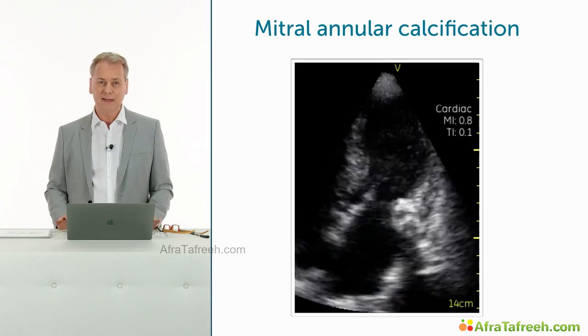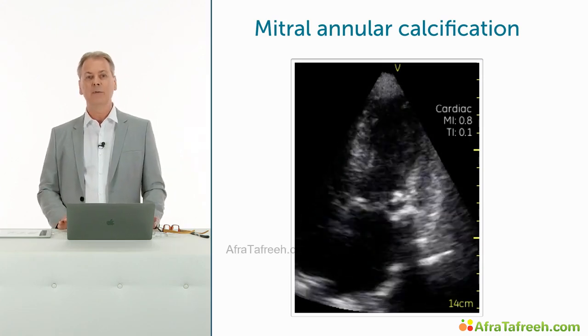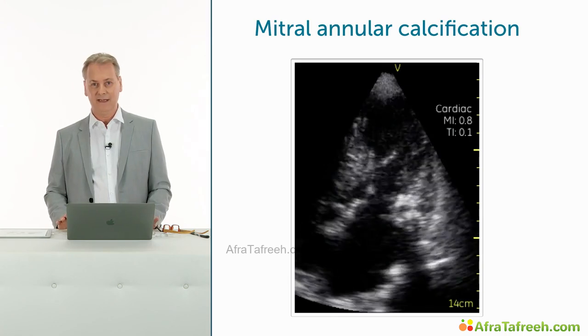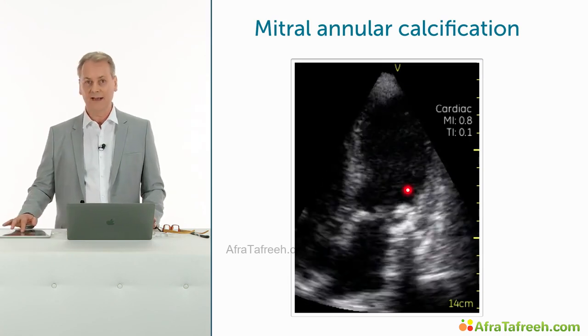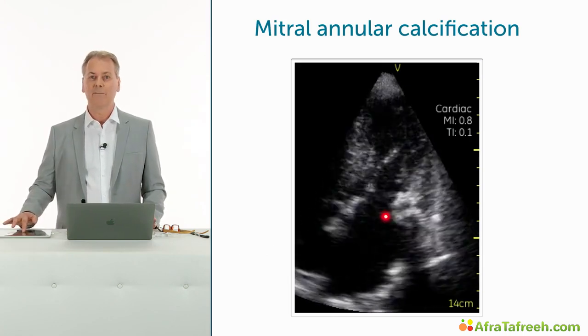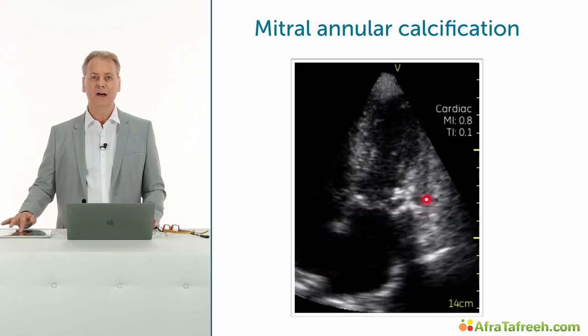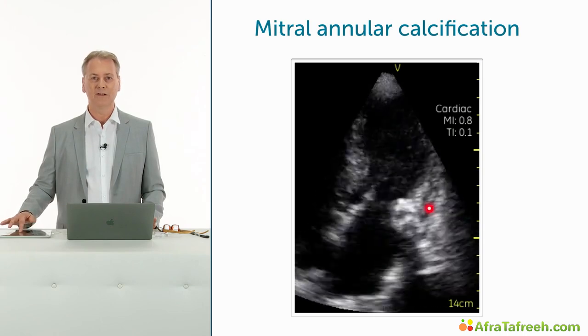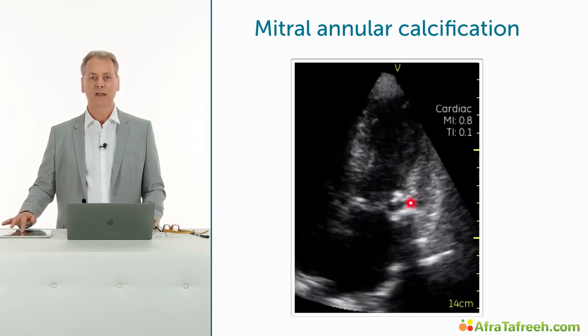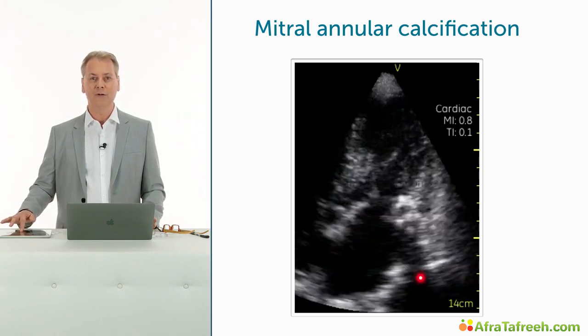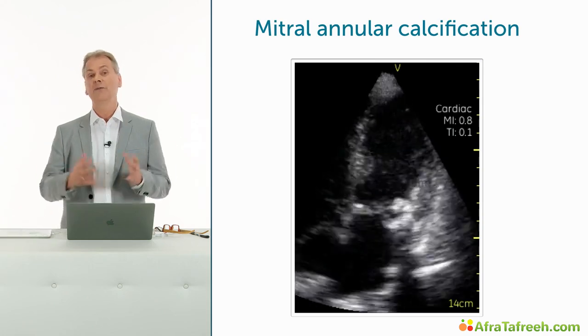A very frequent finding, especially in the elderly, is what we call mitral annular calcification. Here is this finding. You see a bright echogenic region, usually in the region of the posterior leaflet, in other words, here at the lateral part of the ventricle. Frequently, you will even see a shadow, similar to what you see if you image a gallstone.